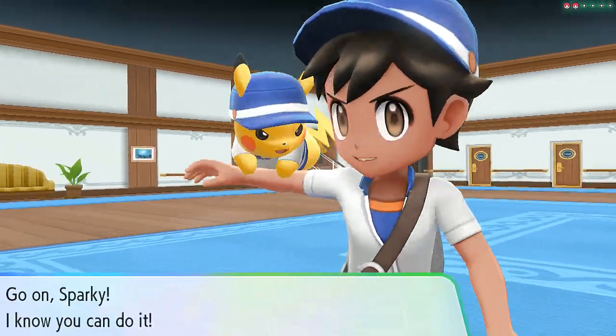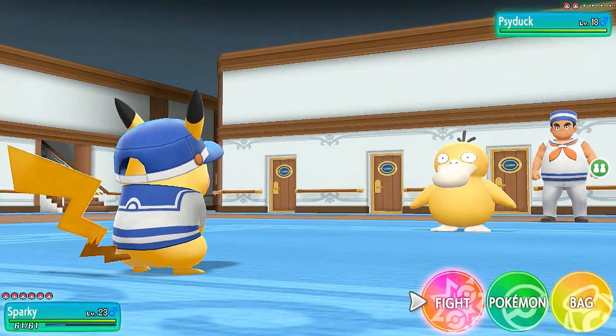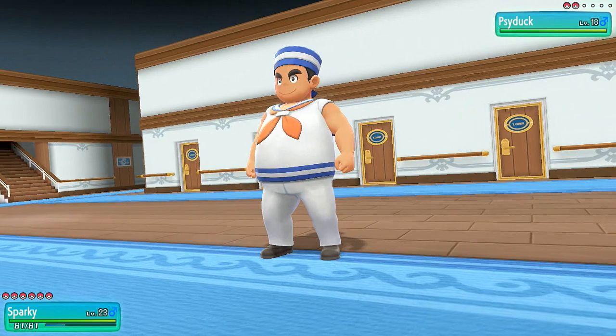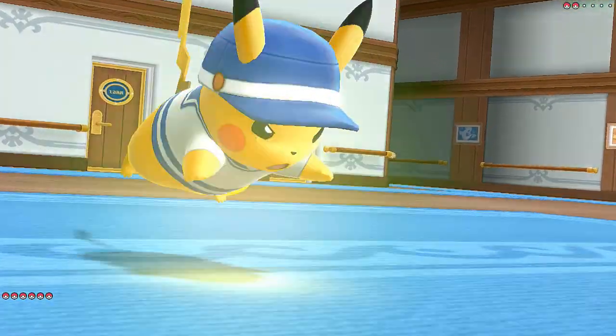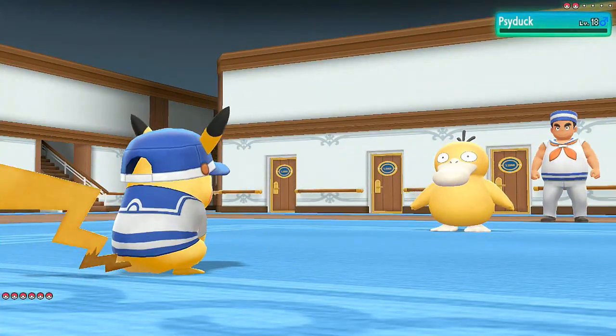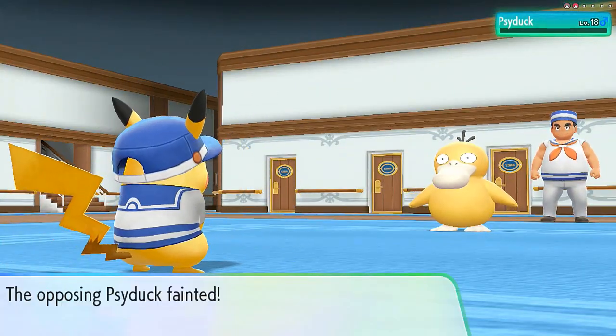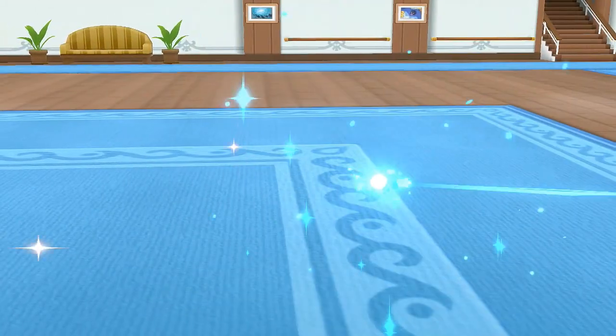Look at that. Alright, Pikachu, in its sailor suit. Let's get this. Zippy Zap. Two very good electric type attacks right there. Oh, yeah. Look at that. Easy. Easy peasy. Lemon squeezy right there.